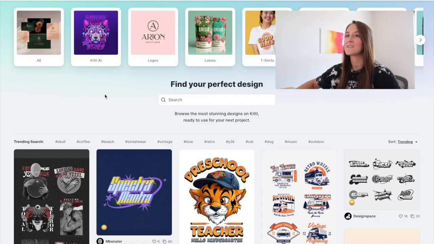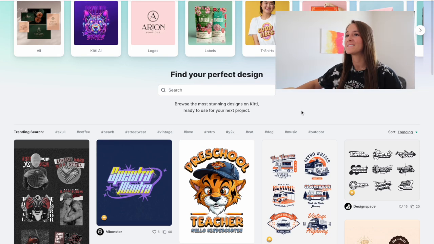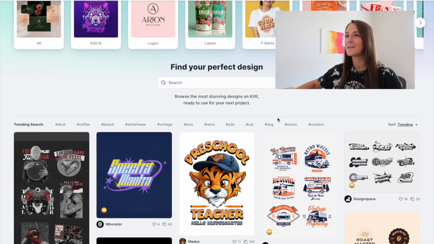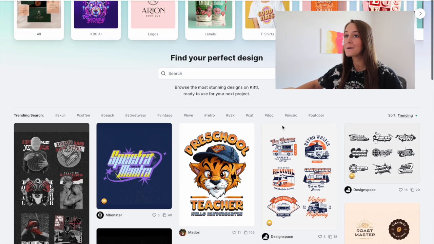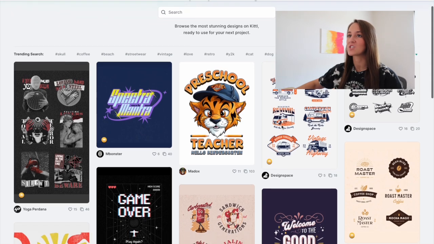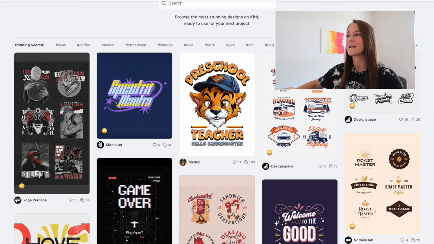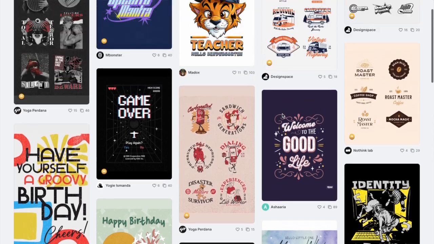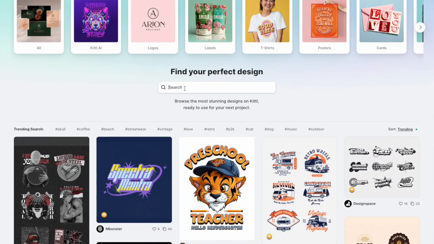So I've gotten my research out of the way. I'm ready to start my design process. So I'm going to jump over to Kittl. One of my favorite aspects of Kittl is the templates that they have. It's great because I am not a graphic designer, but I can look at something and realize, oh wow, that looks great. But I really do struggle with making something from scratch that I feel confident in and that looks great. So I'm gonna scroll up to the top and I'm gonna just type in fall pumpkin.